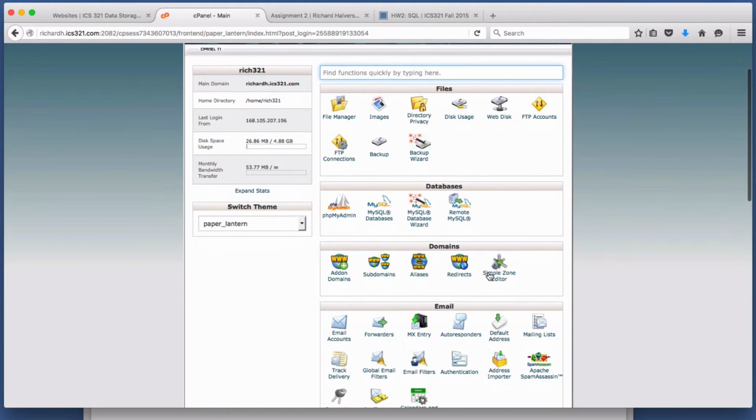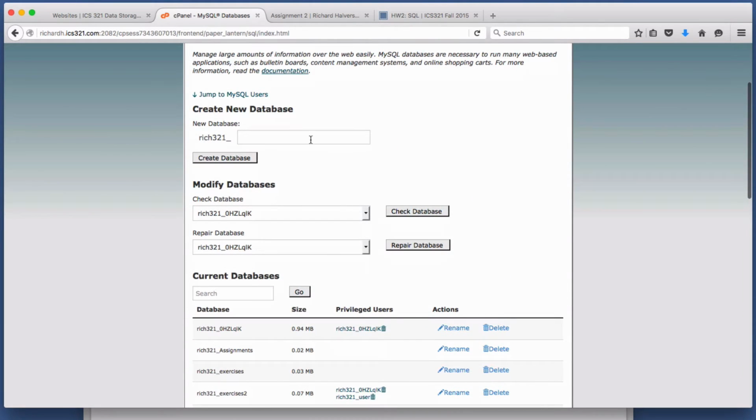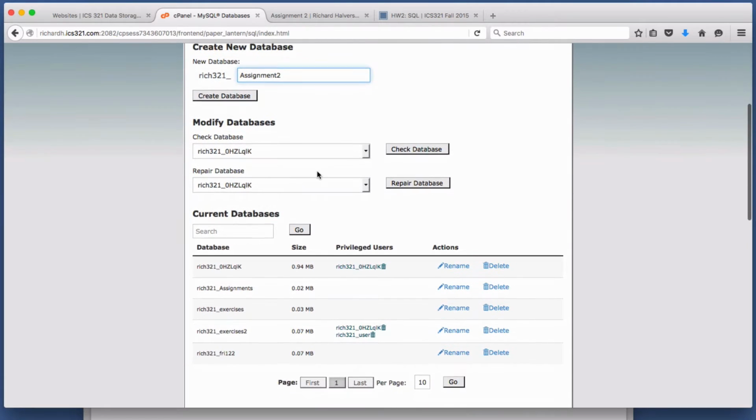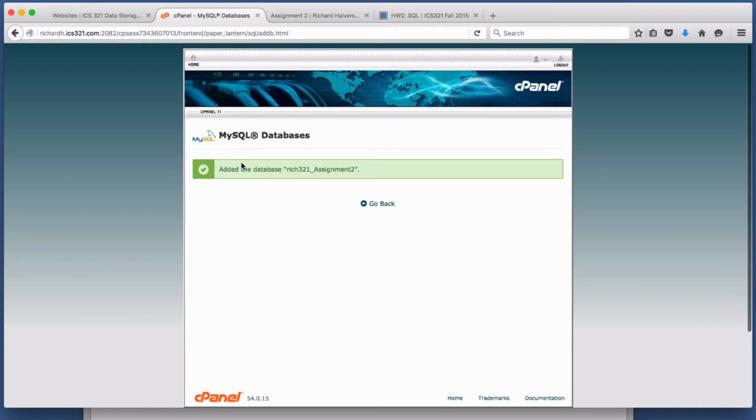And I'm going to go to MySQL Databases, and I'm going to create a new database. I'm going to call this database Assignment 2, just like that, capital A. And then I'm going to click Create Database. So it's created.